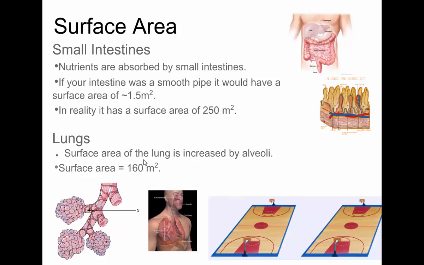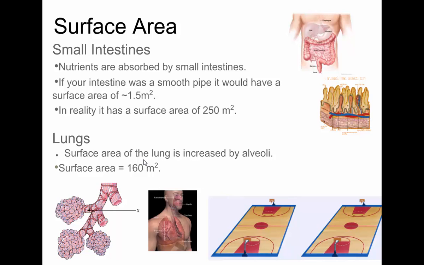And our small intestine, how long is it? Like 15 feet or so? Stretch my small intestine out probably to the windows. And the inside, it's not like a smooth tube inside. It's not like a hose. If it were, it would have a surface area of about like your desk. That would be the surface area where nutrients can diffuse into your blood. But it's not. It has all of these bumps and ridges inside of it, which give it a surface area that's actually about 2 basketball courts. So that's a much greater area where we can absorb nutrients versus if our intestine were just a smooth tube.